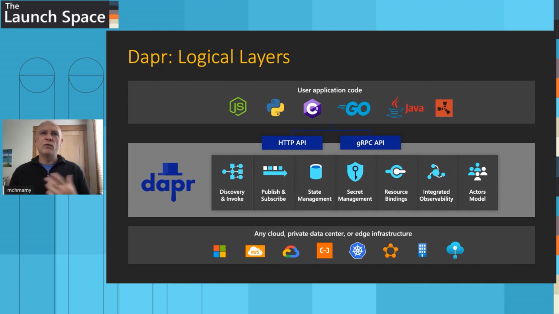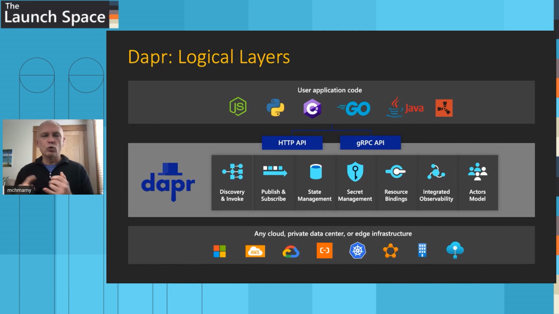Now, these first four patterns are very generic, and you have a very common way of dealing with these things. The implementations are totally different, but the actual way you consume those is pretty common. But eventually you get to the point where you need to consume something that's very specialized and external. And we call those resource bindings, and provide an interface inside of Dapr that allows you to interact with those external resources, even though they're very specific.